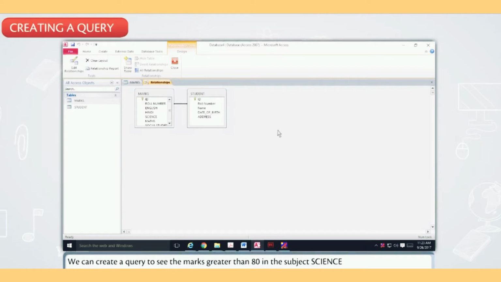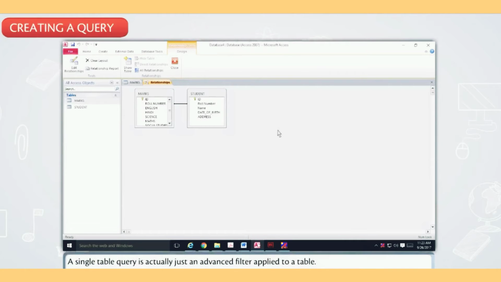We can create a query to see the marks greater than 80 in the subject Science, or just to see the name and address of all students. For this, he or she will need data from two tables, name from student and maths from marks.